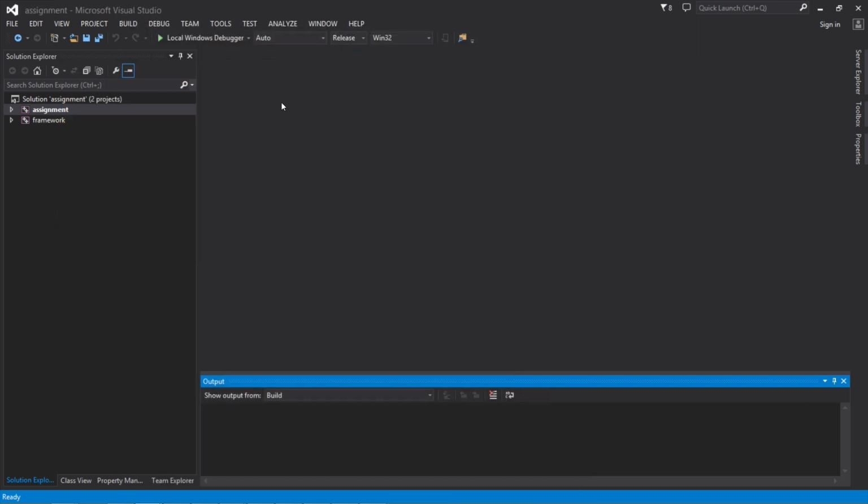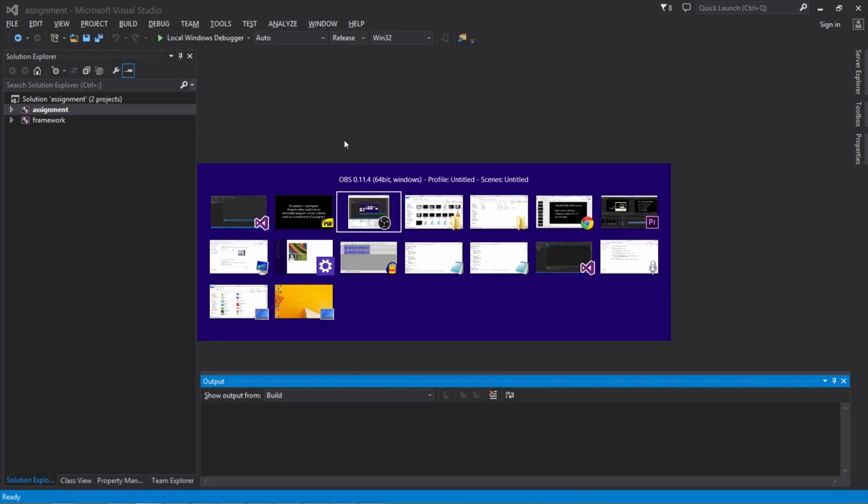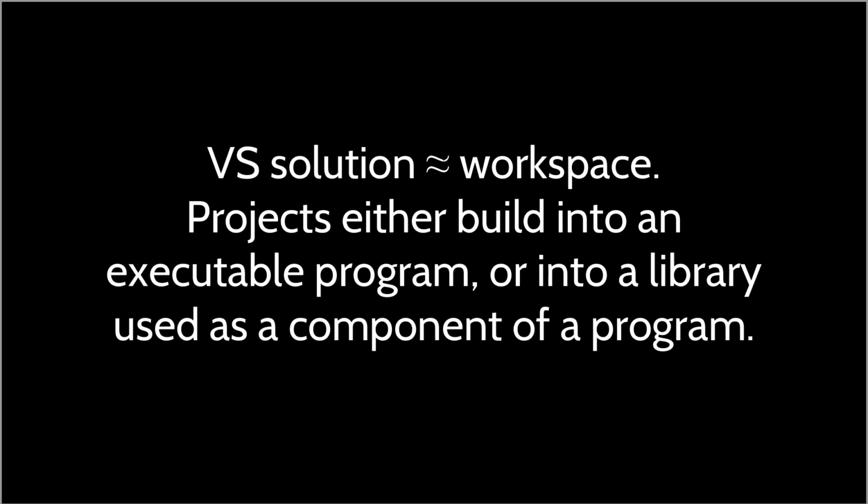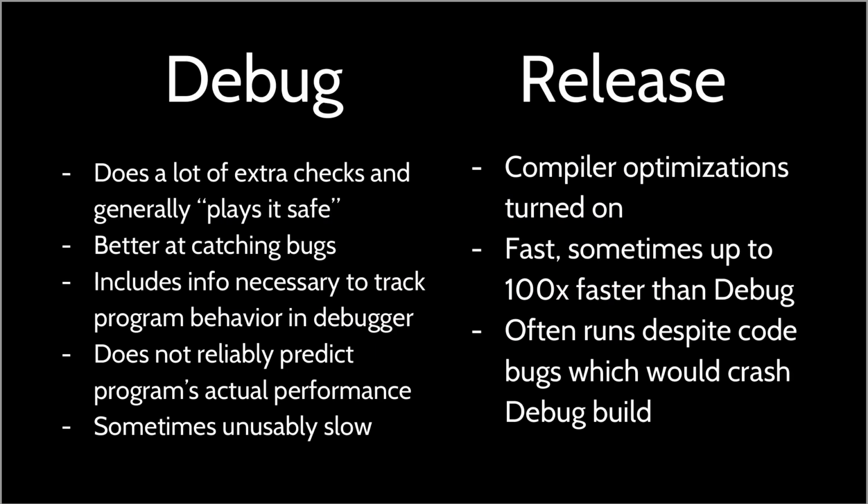So we'll close this down and consider our build configuration choices for a bit. So the debug build does a lot of extra checking. It includes info in the build that the debugger needs if you want to look at program behavior in real time. And it's a lot better at catching bugs because it doesn't cut any corners.